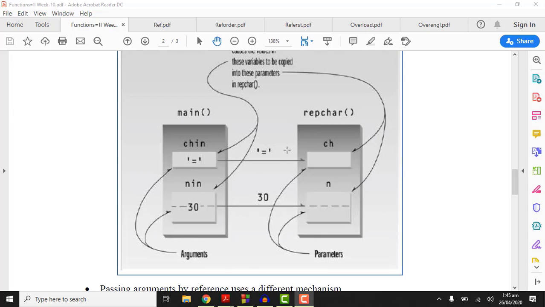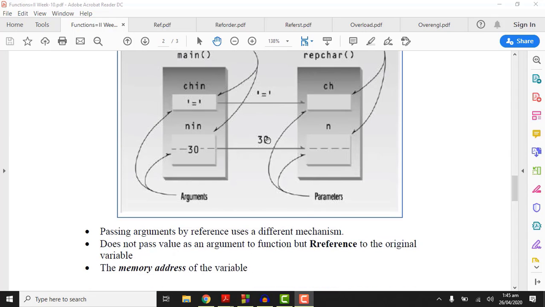Now let's talk about passing argument by reference. When you pass argument by reference, you actually change the variable's name, and you give access to the original variables. So the function definition can access the original variables and can change their values. It is very possible.